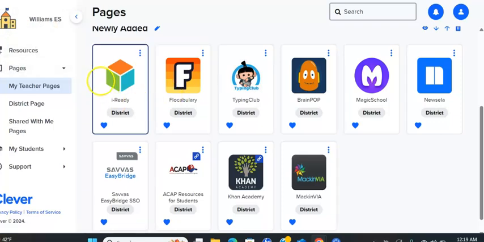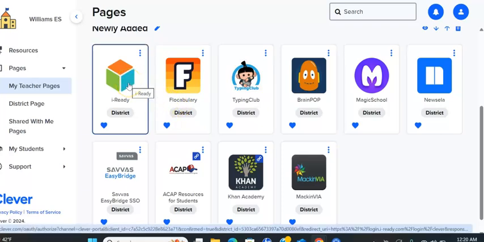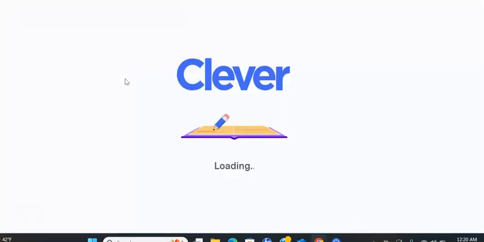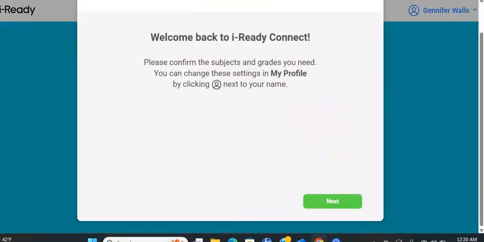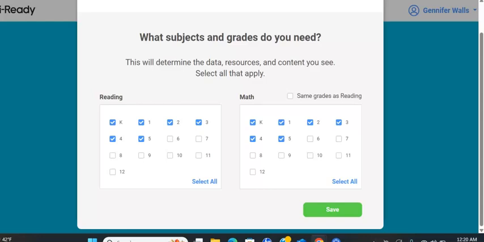So we're going to go right over here to our Clever. I have put apps that are most commonly used. iReady is one where your child can go in and practice some of the skills that they're working on in the classroom. They have a pathway. As you can see, my login for iReady is going to be different, but your student should log in. It should show you how many minutes they've been practicing this week, what skills they still need to work on.